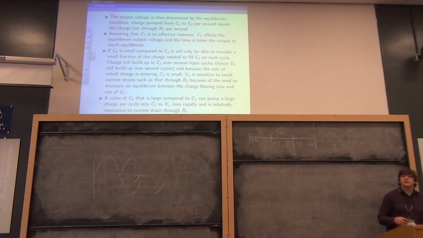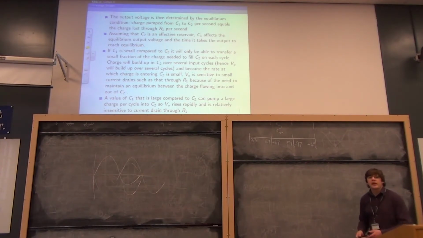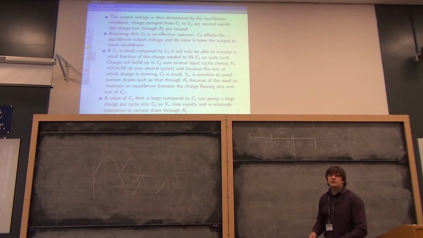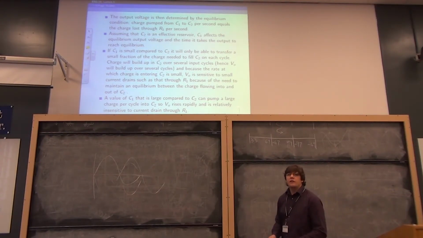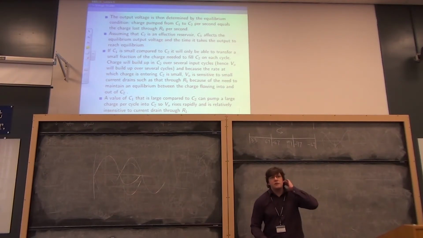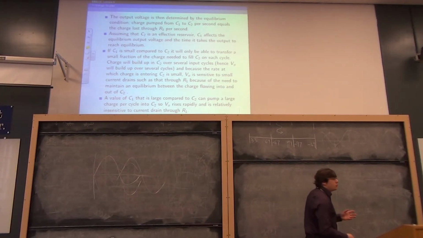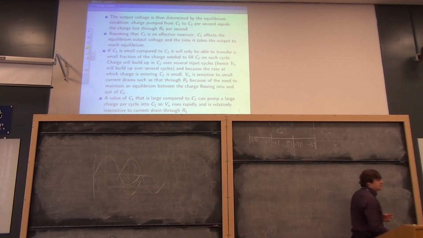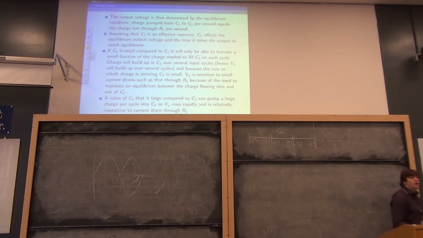So if you choose your capacitors unwisely, you will find the output voltage is extremely sensitive to whatever you put on this circuit, because this circuit must drive something, even if it's just a multimeter, which is high impedance. There will be some sensitivity of the circuit to what is loading it, and that sensitivity is determined, at least in part, by the relative value of the two capacitors. And that's what I've said in the third bullet point, essentially.